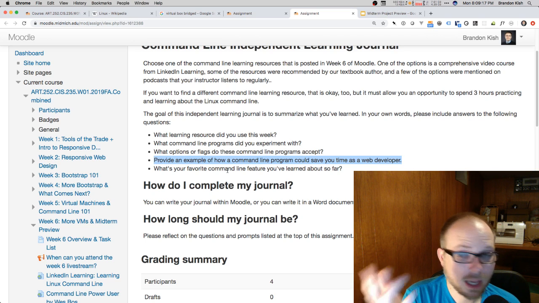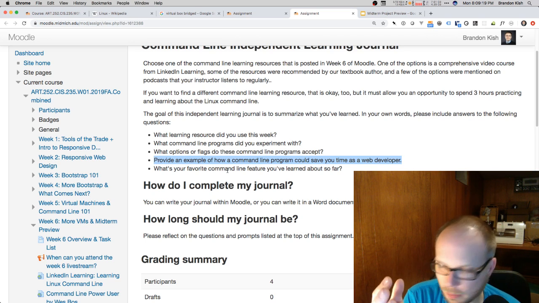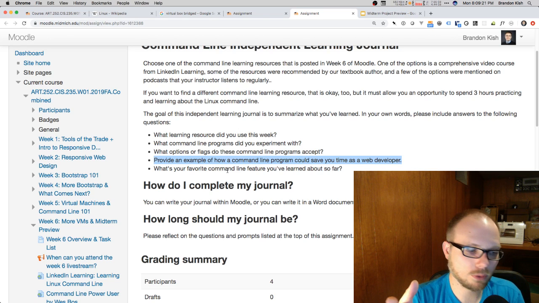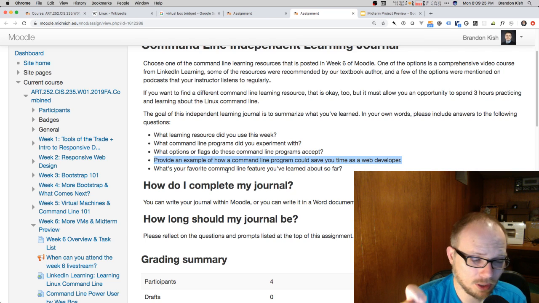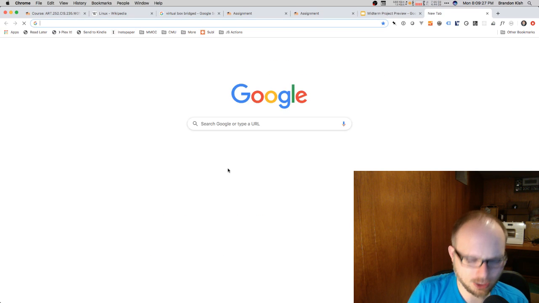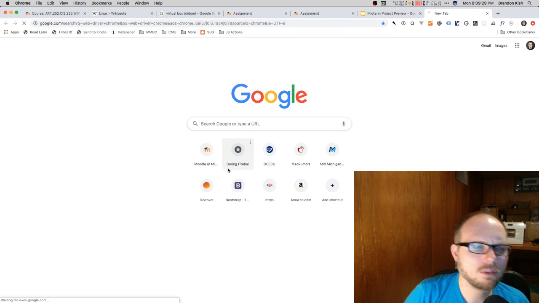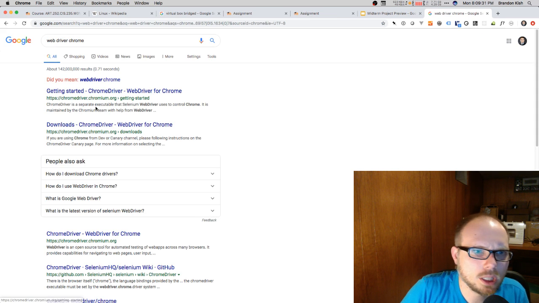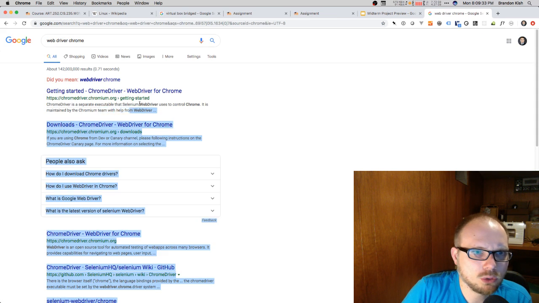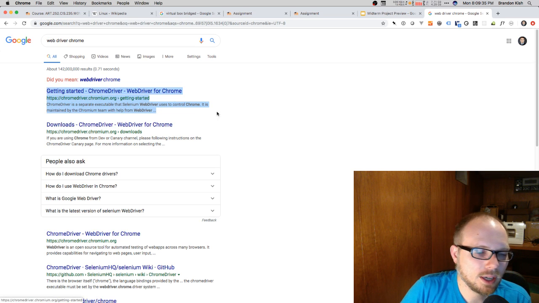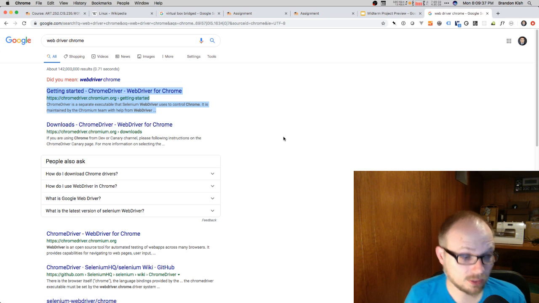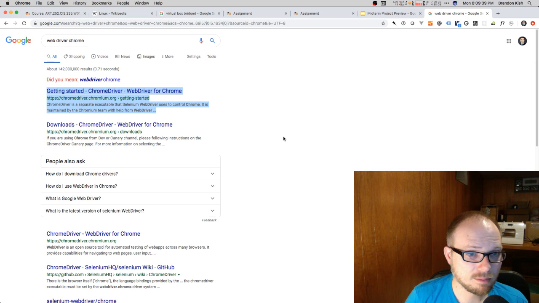And one thing that I'm just still learning about is that you can actually control a web browser from the command line. So I showed you how you could use links to browse the web. There's actually a project called WebDriver available for Chrome and Safari that lets you remote control a web browser and test that clicking on a certain link takes you to a certain page, or allows you to automate filling in a form if you wanted to test whether a website is working.